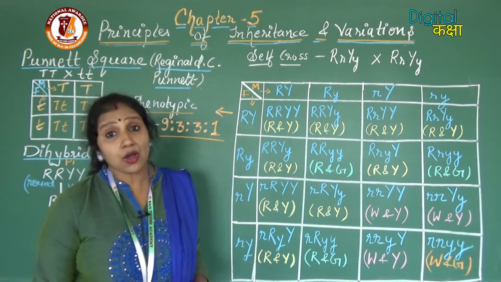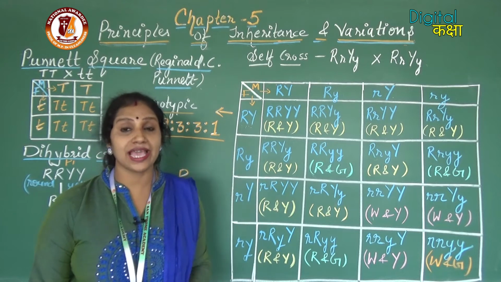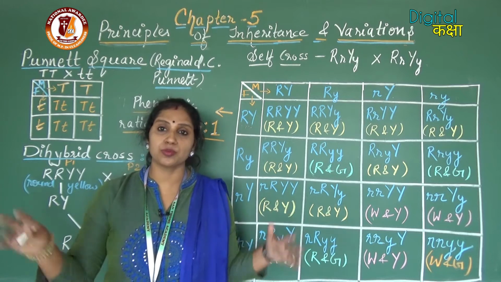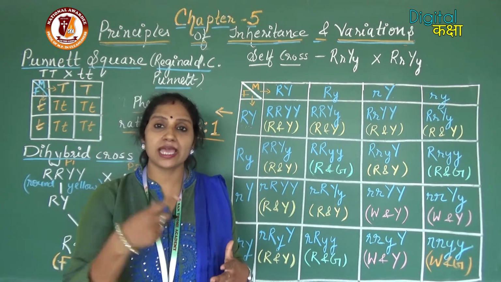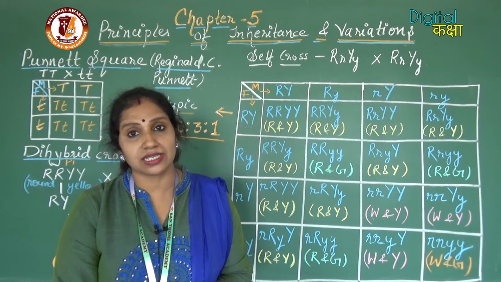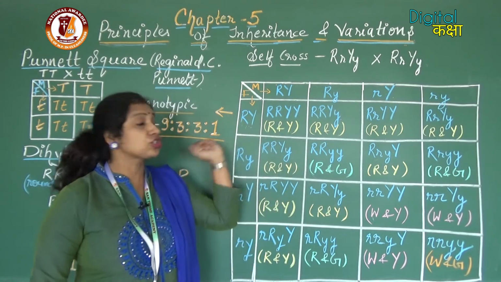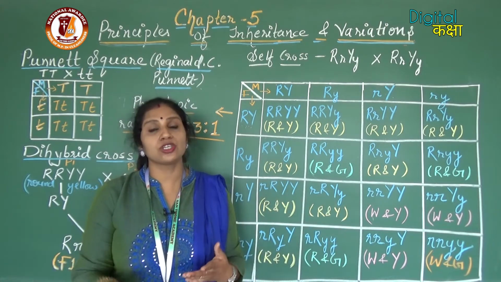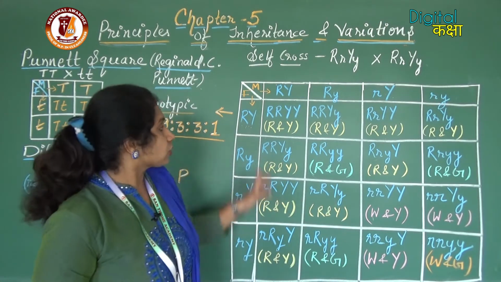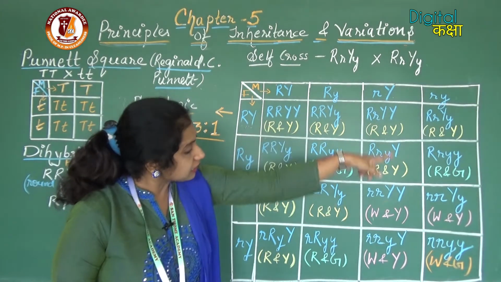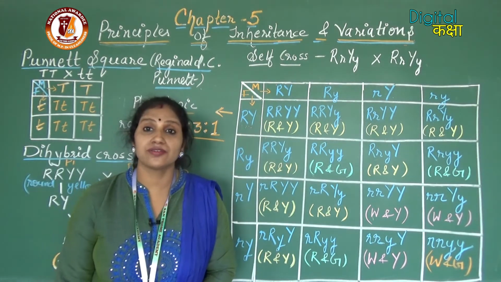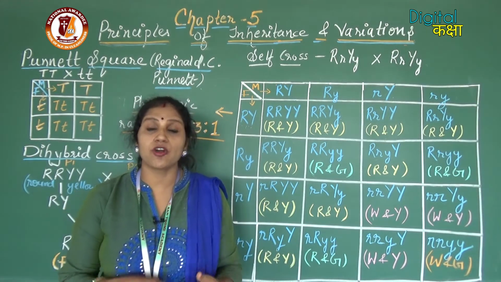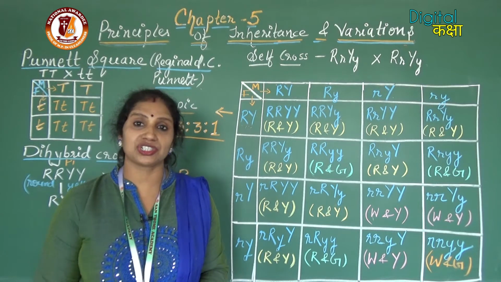You can see how easily we can cross with the help of a Punnett square. Simply you have to write the gametes on both the sides and cross them, or put the 2 alleles together: 2 alleles on one side and the 2 alleles on the other side. So putting all the 4 alleles together, you will get the genotype. In this way, after crossing, we will get 16 combinations. So let us see what is the phenotype of these 16 combinations.